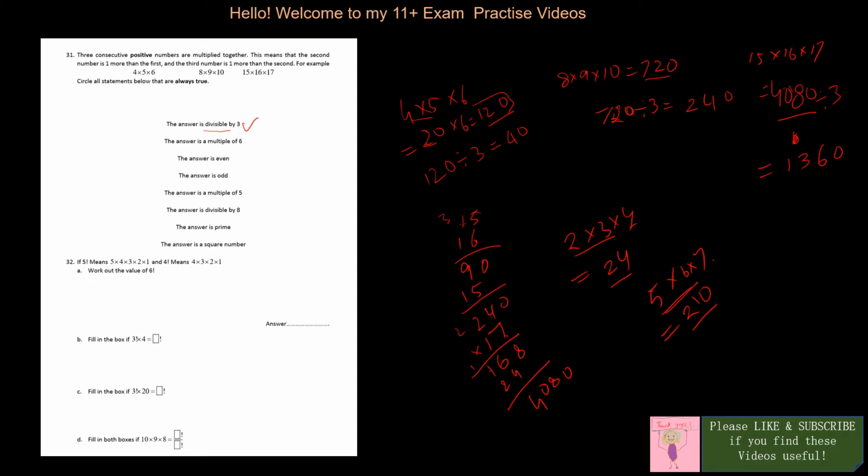The answer is a multiple of 6. Well, not always. Sometimes maybe, but it's not the case all the time. I don't think so, because 210, is it a multiple of 6? Let me check. 210 divided by 6. 6 times 3 is 18, so it is 35. So 210 is, but the question is, are they all a multiple of 6?